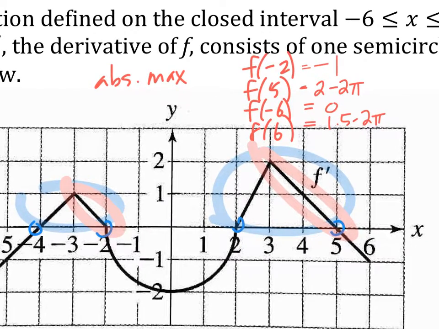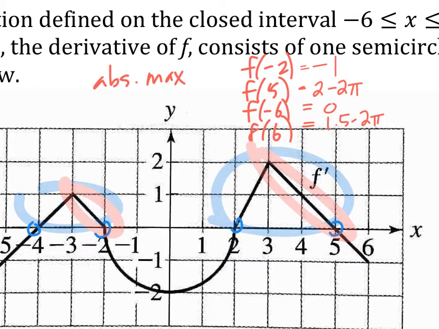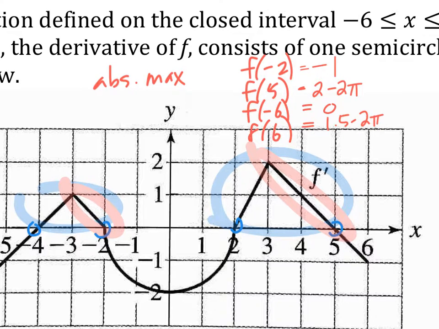Absolute max. Yeah, sorry, absolute max. 5. -6. Huh? But endpoint. Oh, yeah, this one. Yeah, this one will be the absolute max. So actually, we're on the endpoint. This graph is mostly negative. The endpoint is actually the absolute max. So make sure you do check the endpoints when they ask for absolute max or absolute min.